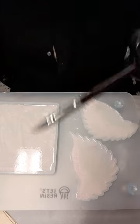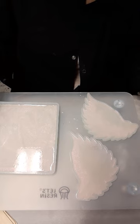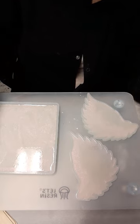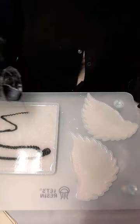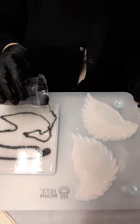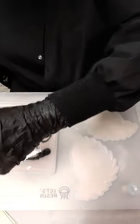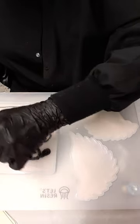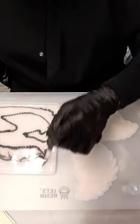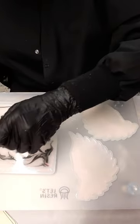And I'm just going to use my big silicone brush and kind of just swirl this in. I might have actually even made up too much black, but we'll see. Like I said, I just want a random pattern. I just want to add some color.